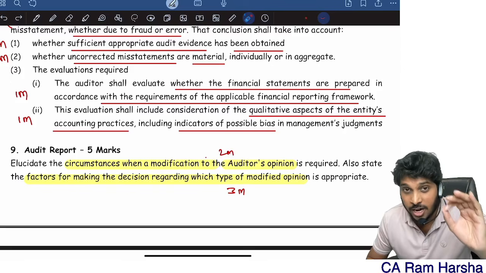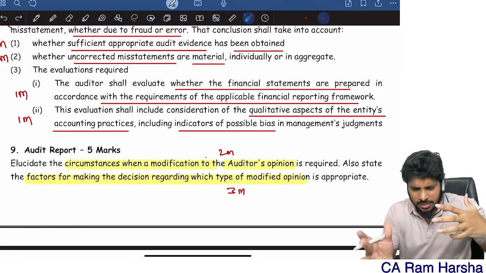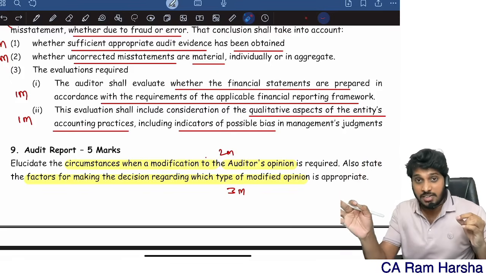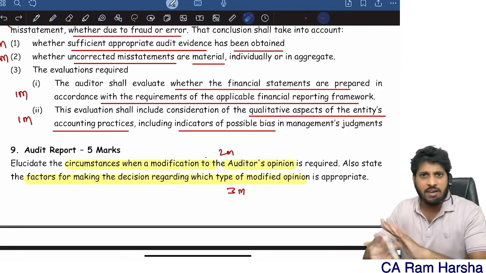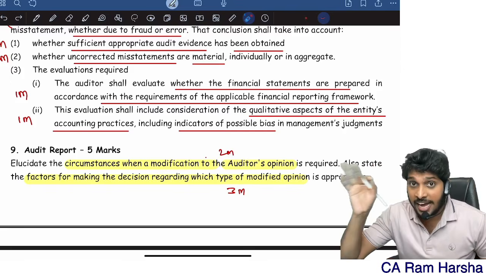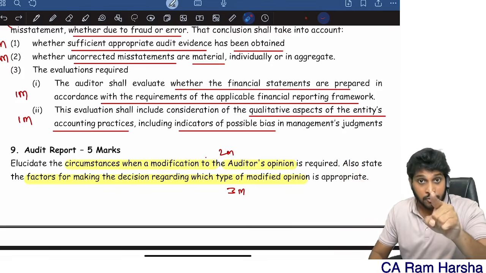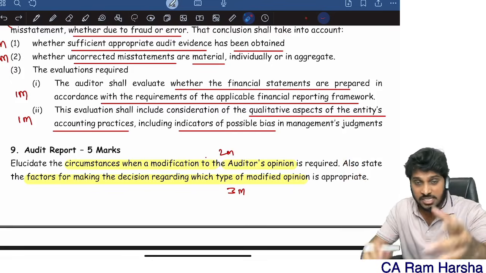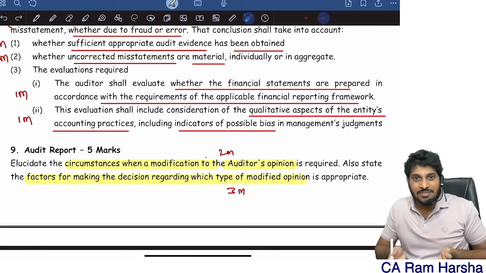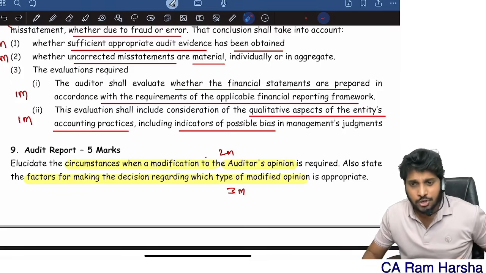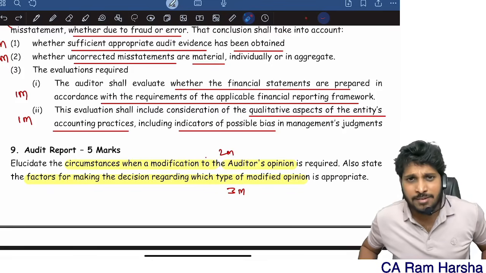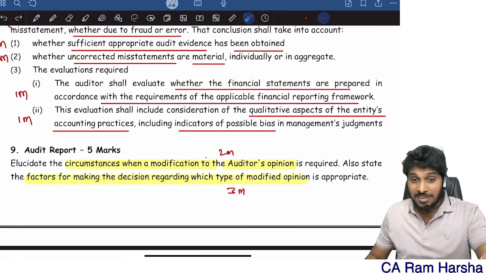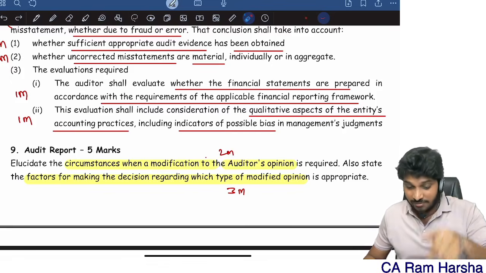80% of the paper, 100 out of 100, I mean 30 marks is MCQ. Out of 70 descriptive, 55 to 60 marks, the valuer doesn't have any discretion. He just has to blindly follow ICAI guidance, and put marks. If your answer sheet contains those underlined points as per the scheme of valuation, then only you will get marks. Nothing but this is how ICAI will value. I hope you have understood thoroughly how ICAI will value the audit paper. So all our exam oriented students, whoever is writing test series, exactly you should value your paper like this.